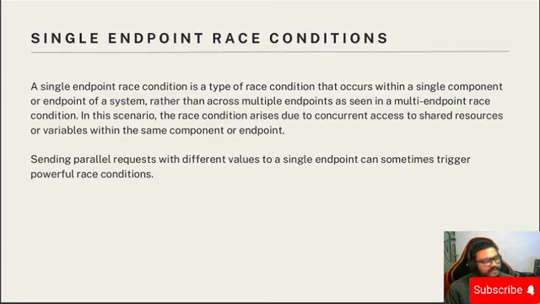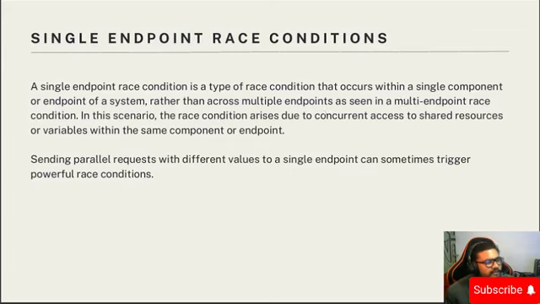Another type of race condition is the single endpoint race condition. So basically, if one thing comes to your mind, like limit overrun was also a single endpoint. Yes, it was also a kind of single endpoint, but it was specifically related to a business logic limit. Here we don't have any kind of limit, but we just play around with a request at the single endpoint by changing some values in the body, like the email parameter or other parameters.